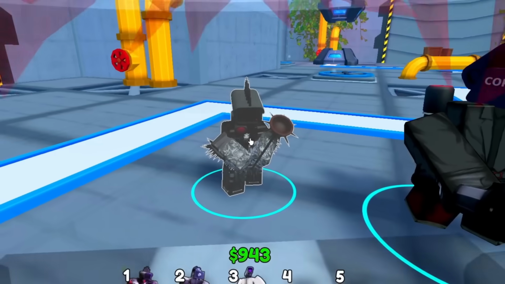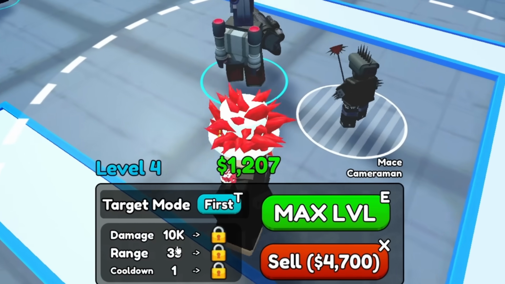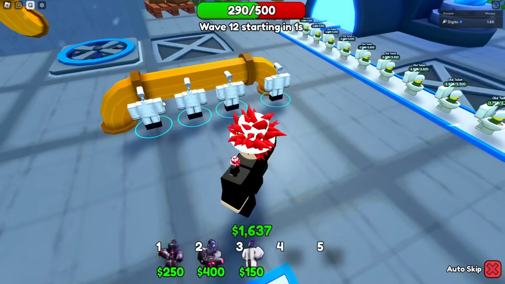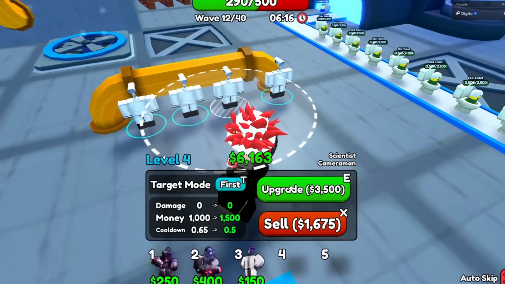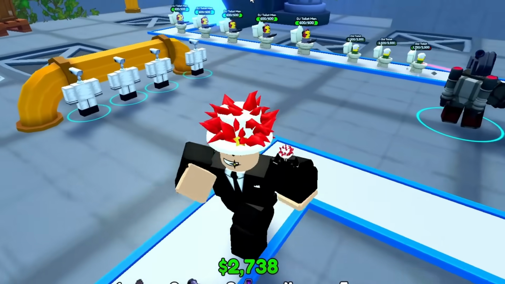This exclusive is actually worth it, guys. If I had the chance, I would definitely get the mace cameraman because it's pretty OP. 10,000 damage per second. That's OP. It's not that expensive. He might become a meta unit. I don't know. But if he does, I should probably use him more. All right, let's just get back until we're on wave, I'd say 16.